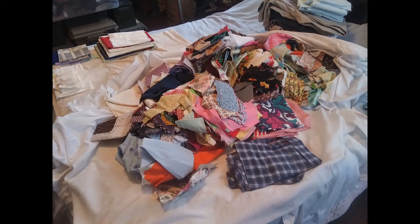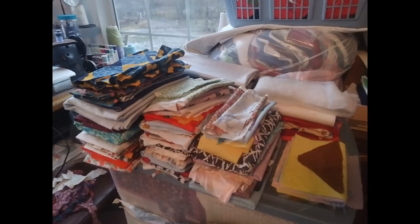Whenever I'm seeing this fabric in the raw stage — when it's still in kitchen bags, when it's still in these cloth bundles — I'm feeling the tug of guilt. I'm like, man, I do not want to see that. I don't want my husband to have to see that. I don't want my son bringing over friends and them looking over my side of the bedroom — just a wall of fabric.